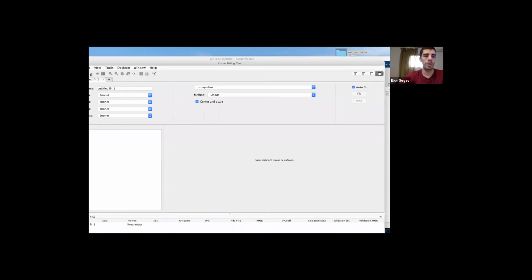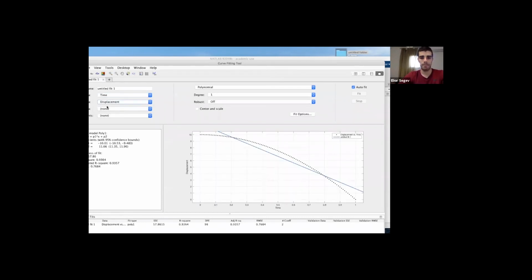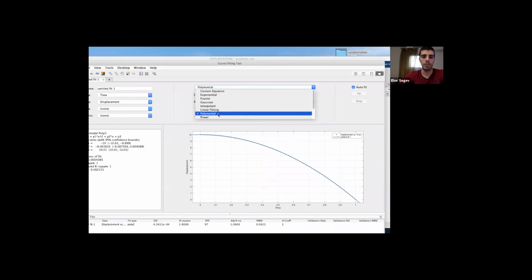Okay, now what we do here first, on the left side, we choose the data that we want to make the fit. For example, the X data is going to be the time. And the Y data is going to be the displacement. Okay, and we can start to see something. Now, in this area here, you see the fitting function. For example, Matlab chose automatically polynomial, you see, with degree of 1. We know that it's supposed to be polynomial, but with degree of 2. So we can change it to 2. Here, the blue line, you can see that's the fitting curve that Matlab chose. And all those dots are the data that we collected. Okay? Now, if you press on the polynomial, you can see many types of fitting curves that we can do.